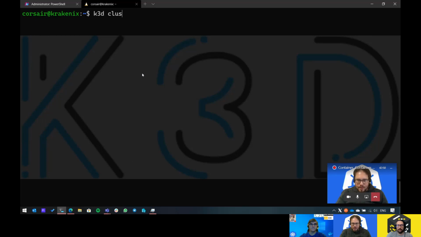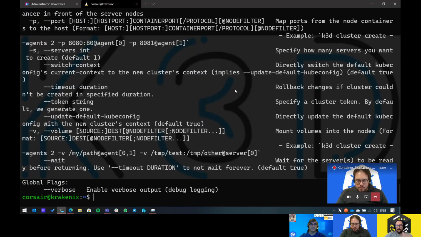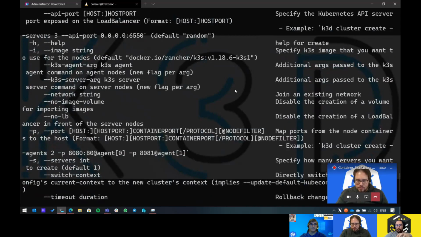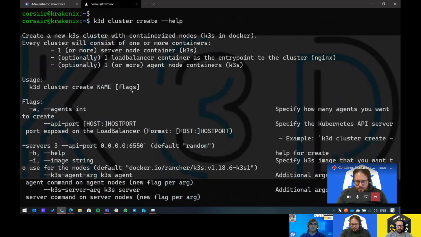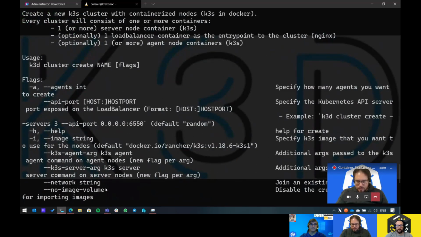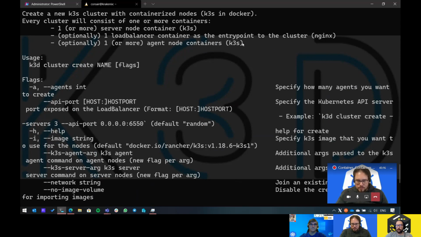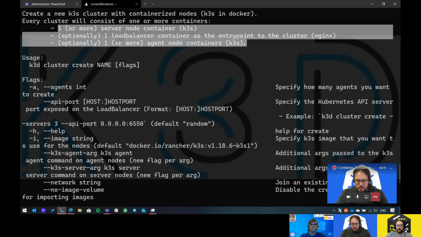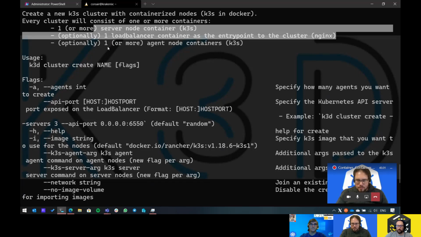Here, if I do a k3d cluster create with --help, just for us to have a look. The font is big so it's better to read, but on your own computer it should be just one line. There are different options that we will use, not all of them, of course. But at the very beginning, we will see something really nice: an explanation about what it is and what we will get by creating the initial cluster. If we just do a k3d cluster create, we will have these two options here, the load balancer and then the server node.